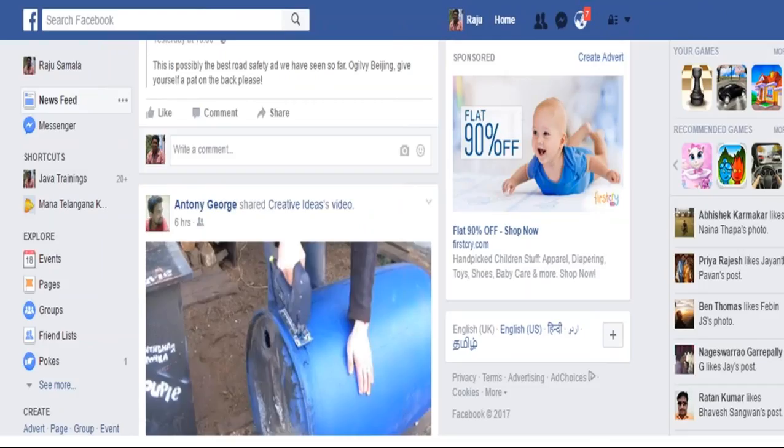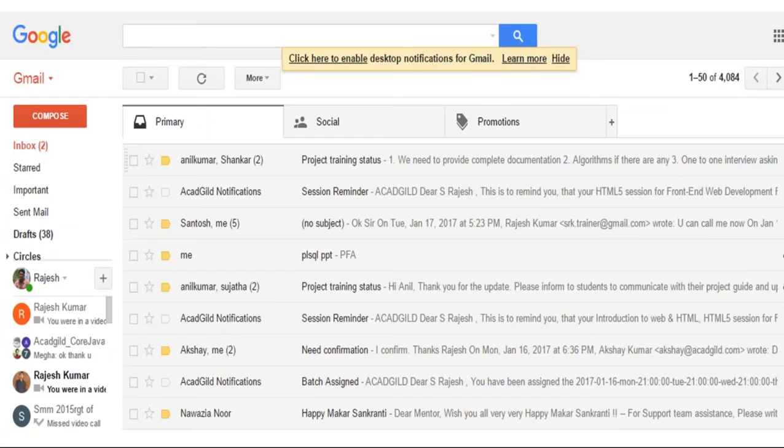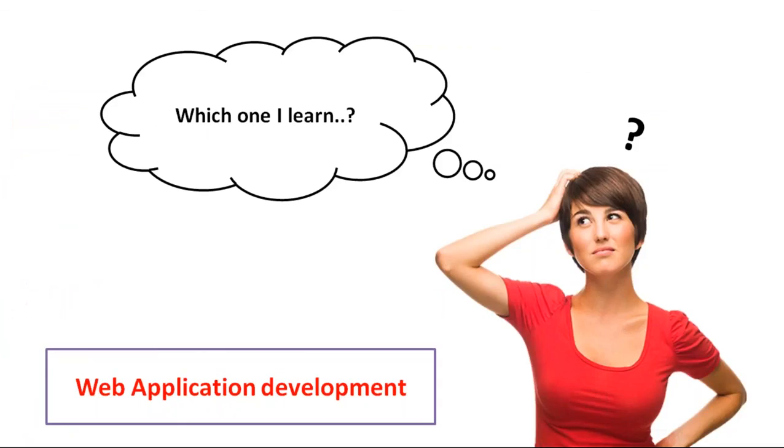Facebook is a web application. Similarly, this is IRCTC. IRCTC is a web application. Yes or no? Yes. Similarly, this is Gmail. So Gmail is a web application.